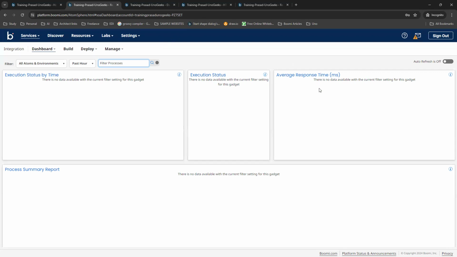So if you want to understand the average response time, you won't get this particular value in the process reporting tab directly. But over here, it is directly categorized to be looked at, and similarly at the account level as well. There are different options which are pretty handy, directly categorized over here, and you don't get all of that under the process reporting tab. Which is why these dashboard options are very critical from an account level perspective.